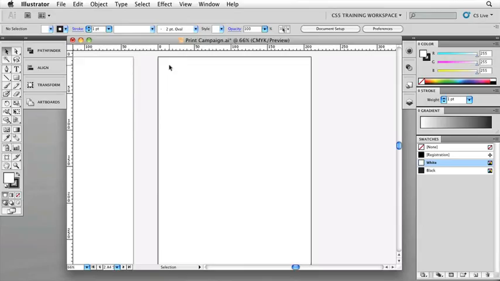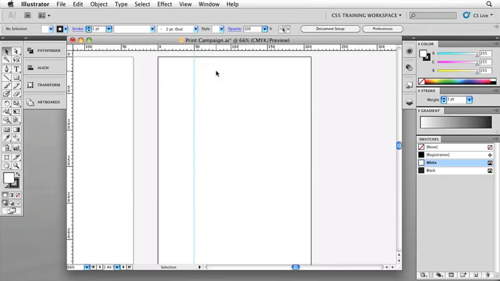Now we're going to drag vertical guides in first, so just position the cursor in the left hand ruler and drag across and drop it anywhere on the page. Now you will notice it sort of snaps into the left hand page, but because there's nothing else on this page, there's nothing for it to snap to, so we can really position this wherever we need to. Now because we got the guides unlocked, you can see that it's actually colored blue when we let go of it. Well, that's because it's selected.